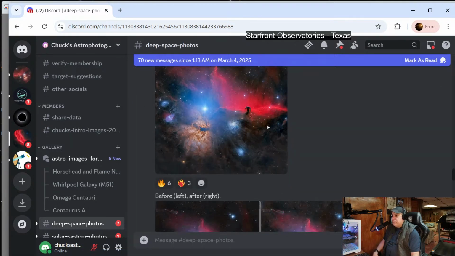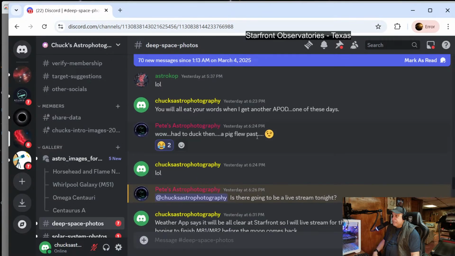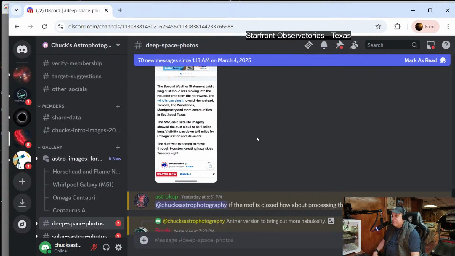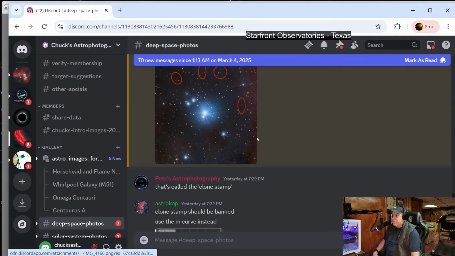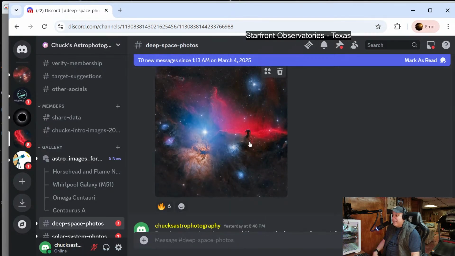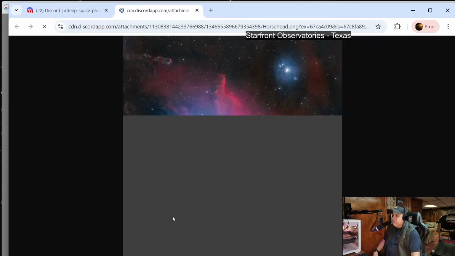Okay, that's my horse head. I made changes since then, so we're not going to look at these. You guys were busting my chops on that horse head. Yeah, there's Brody busting my chops. Okay, here's my latest horse head. I'll give myself a like. Oh, the faint dust is quite noisy? Okay.